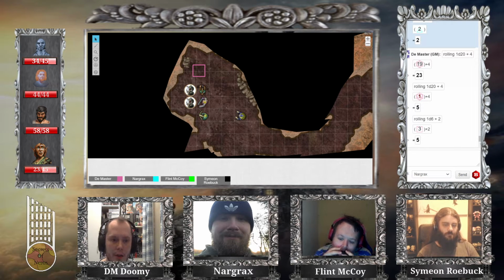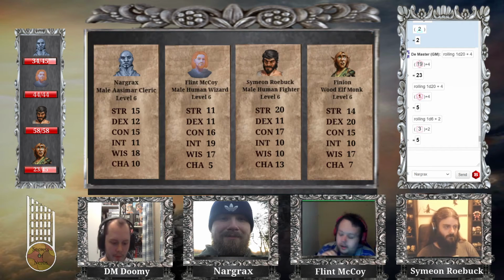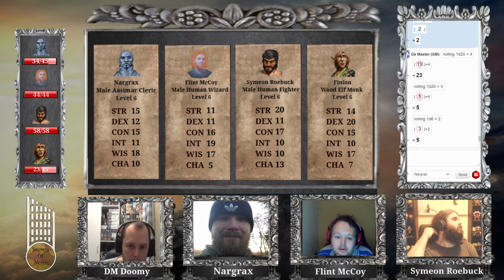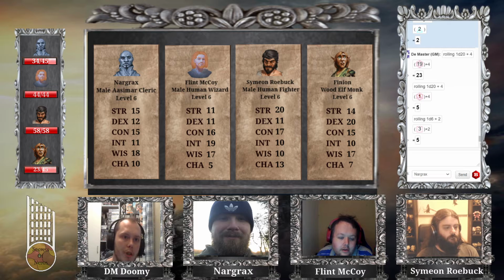Nope, they definitely don't hit. Okay then. Now that goes to Flint. I'd like to create bonfire under all these since they're all taking up the same square. Sure. They need to make a Dex 15 save. Go check the decks. Okie dokie.